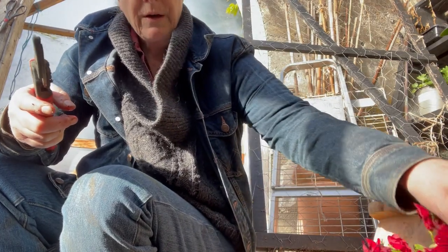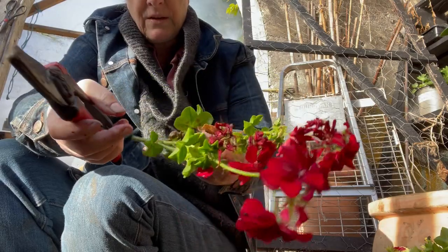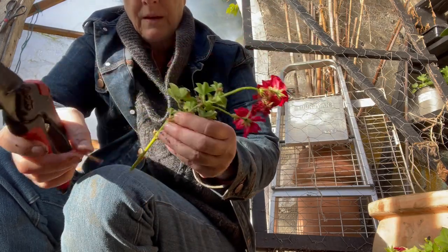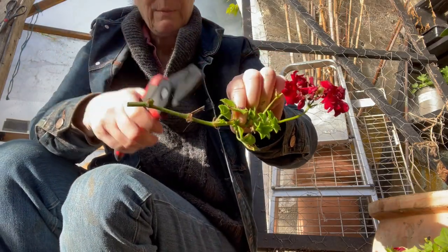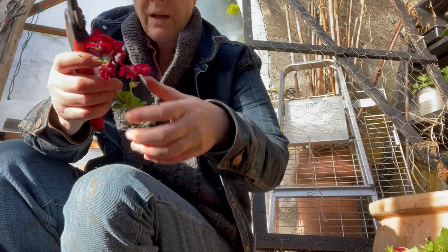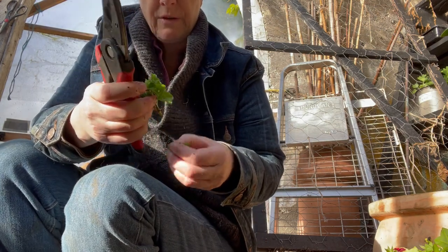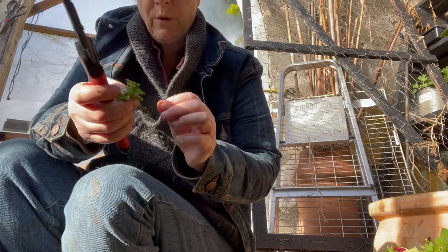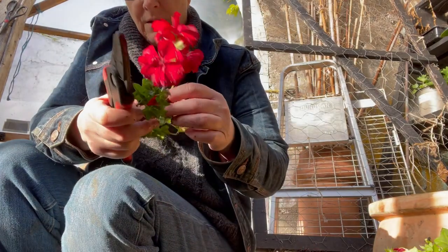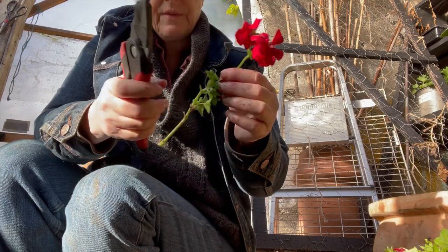This is a lovely hanging geranium. Here again there's a divide — chop the divide, get rid of the dead leaves. This is another geranium. The way I figure it, the more cuttings I do, the more likely one or two will survive my brutality — and then those will be very hardy plants. The hardier the plants, the more likely they are to survive. That's my very inelegant philosophy.